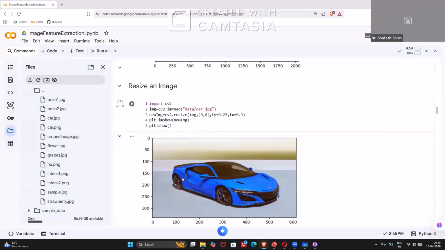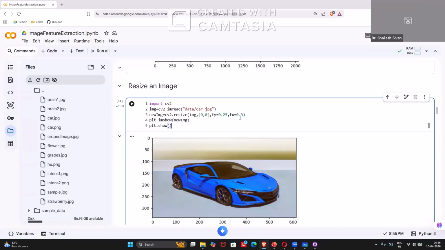So this is what we usually do from 0, 0. For the length, we have to reduce it to 0.25, and for the height, we have to reduce it to 0.3. So if 100 is the width, it will get reduced to 25. If 100 is the height, it will get reduced to 30.